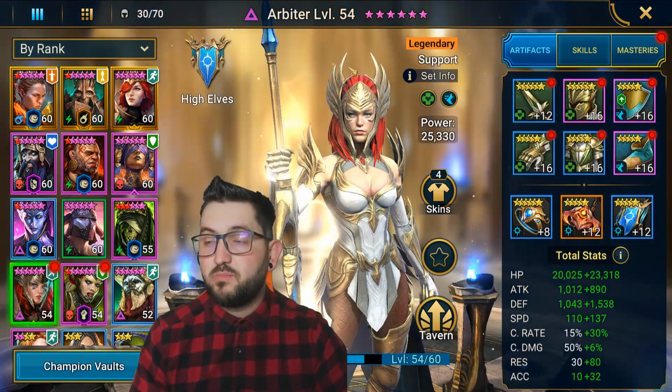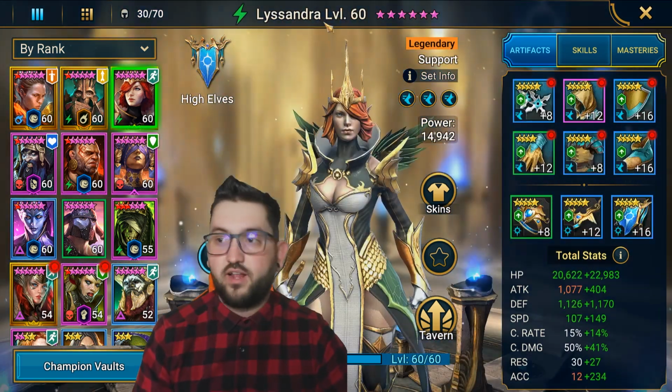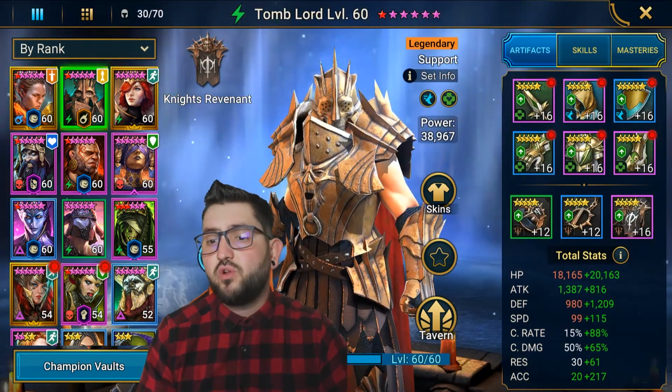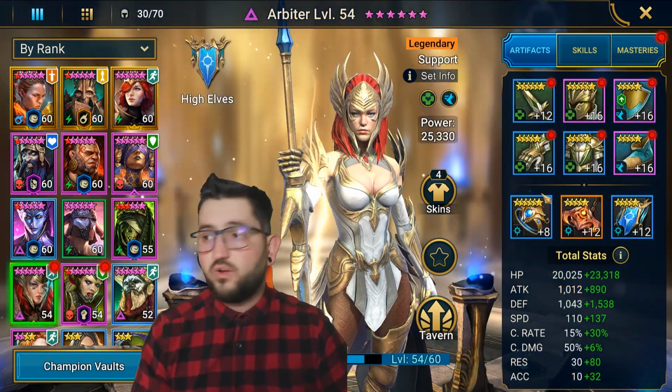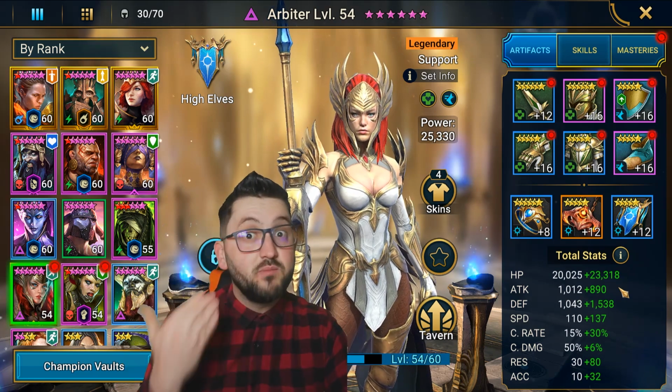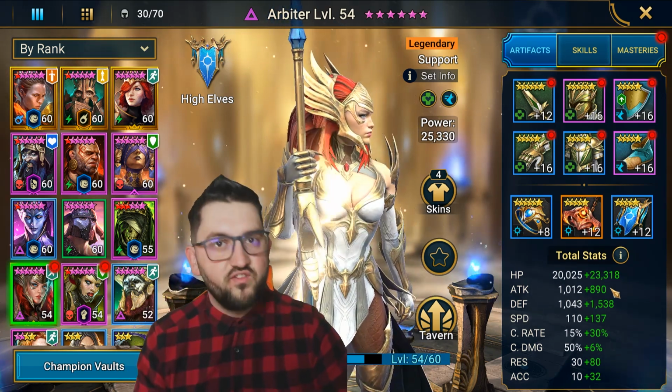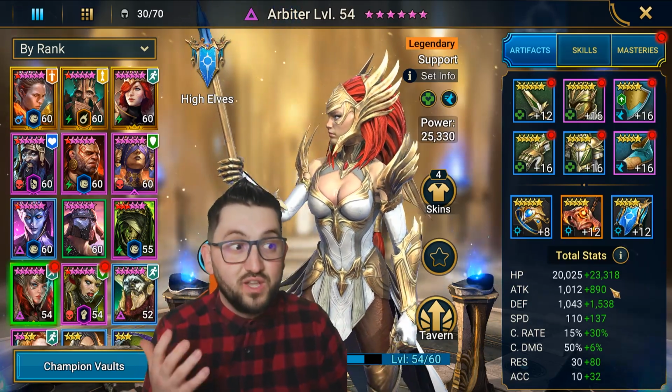Well, when it comes to somebody like an Arbiter or like a Tomb Lord or like Lysandra, maybe Lysandra's a bit of an exception, I didn't regear her, but Tomb Lord and Arbiter at least, if you have regeneration, the more HP you have, the more she will heal. So it's good to have a way to heal herself, because if your reviver dies and other people die, who's gonna revive them?